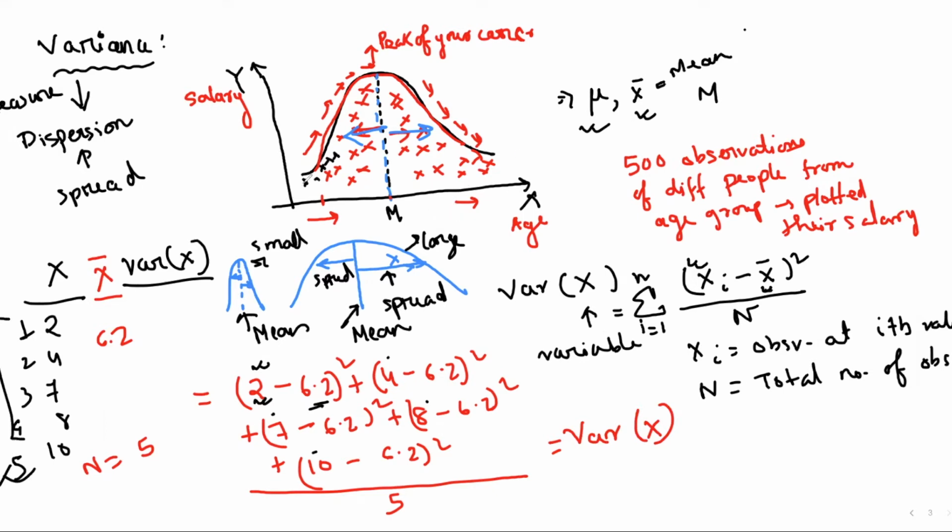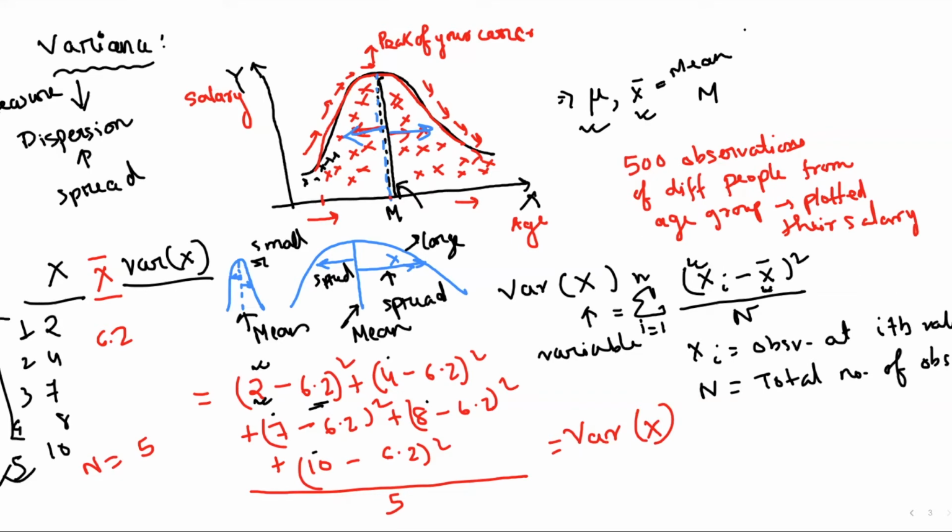Why is it important to understand variance? Because the whole point is our data should be very much close to the mean. Why do we say this? Because if our data is closer to the mean, only then our accuracy will be high. Why will accuracy be high? Because let's say I know the average. So by knowing the mean, I can guess what other values may be.